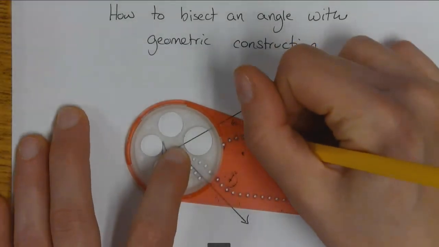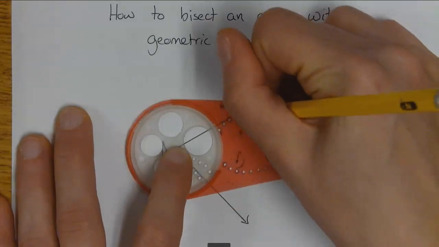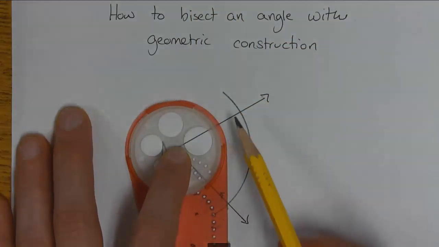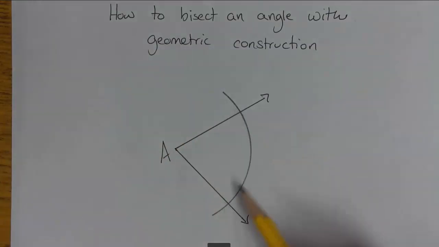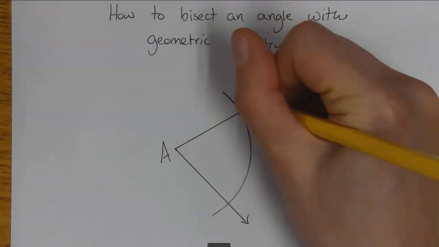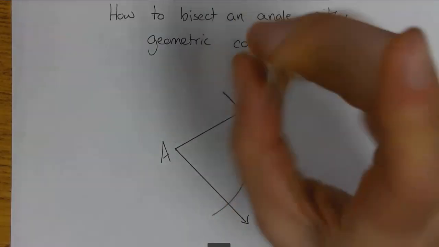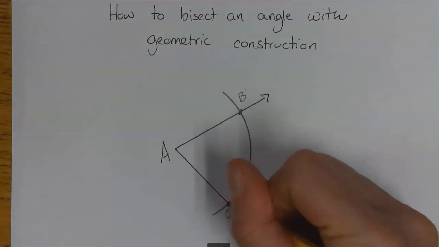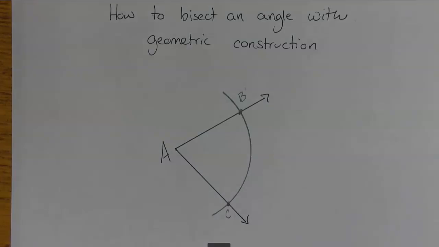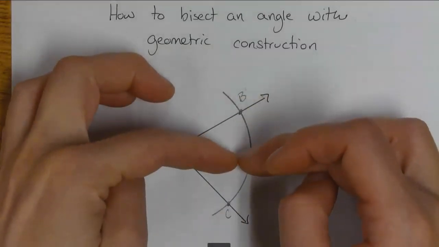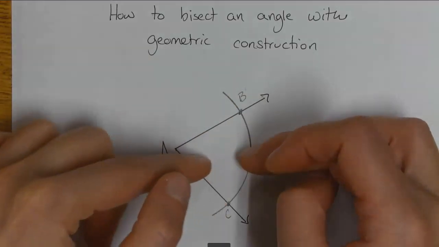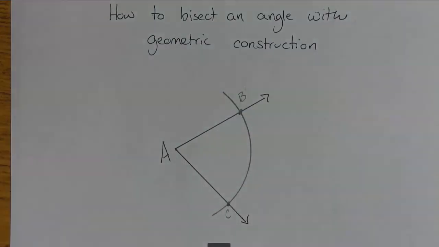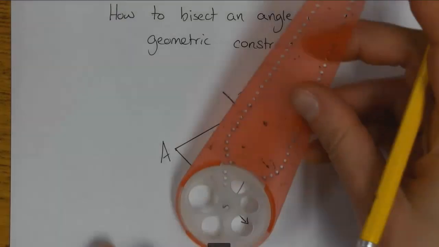If they're equal distance, it's going to be really easy to split them in half, which is really what we want to do when we're finding a bisector, something that splits an angle in half. So these two points, the intersection of this circle, is going to form the basis for creating my bisector. I now have those points, I'll label them B and C. Now ultimately what I want is the point that comes exactly between those two points, because if it comes exactly between those points and I connect them, it is going to split these angles into two equal pieces. We can go through a proof on that, but for now let's just look at the construction itself.